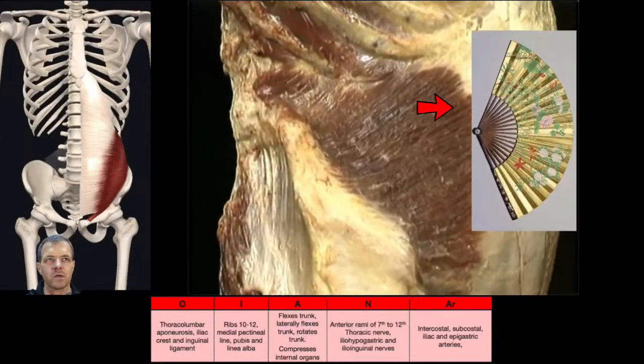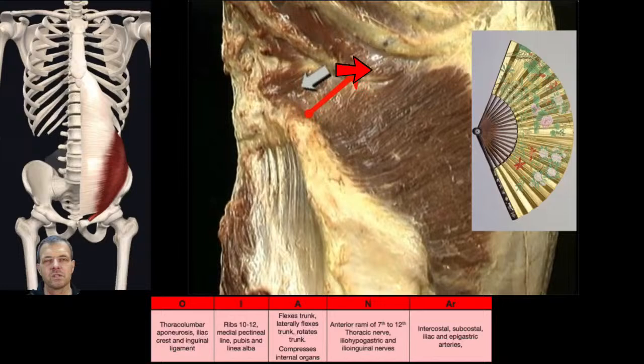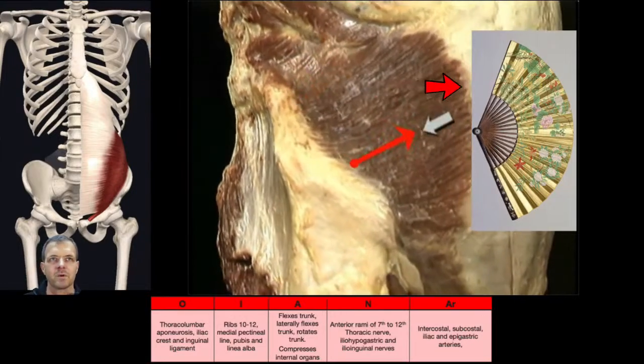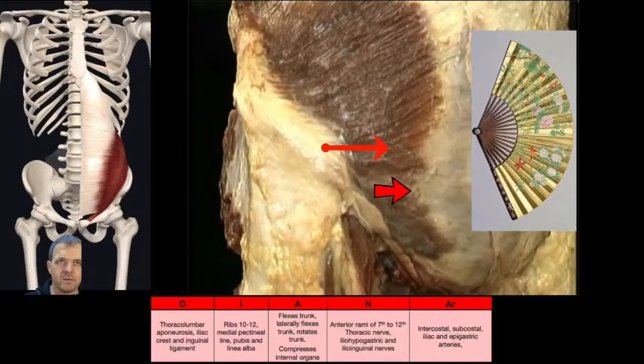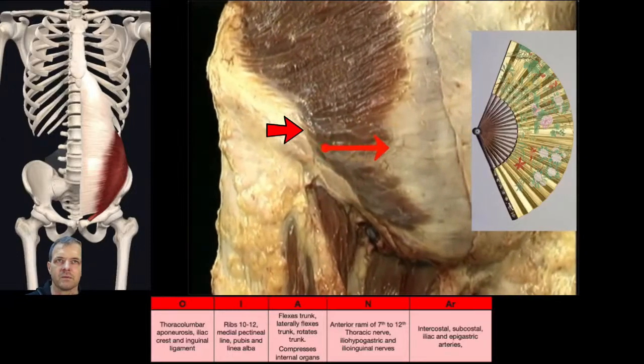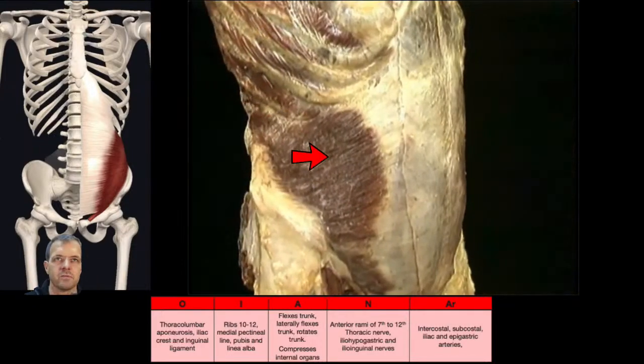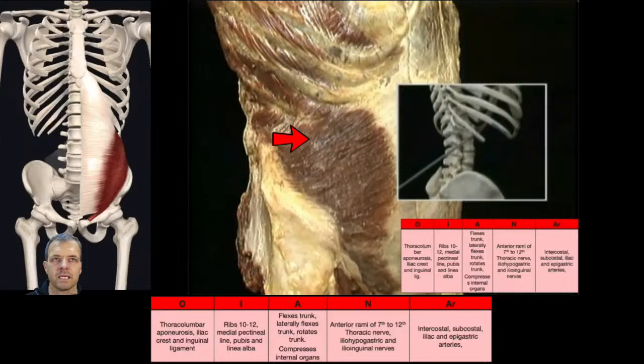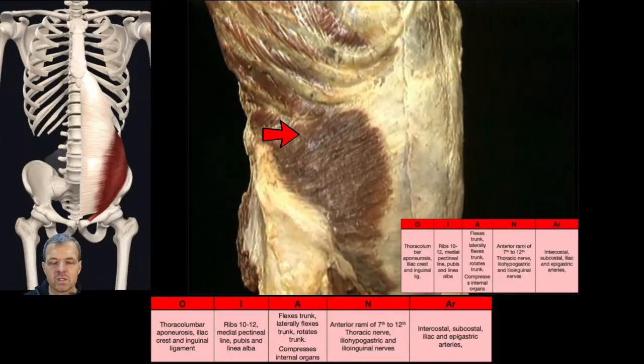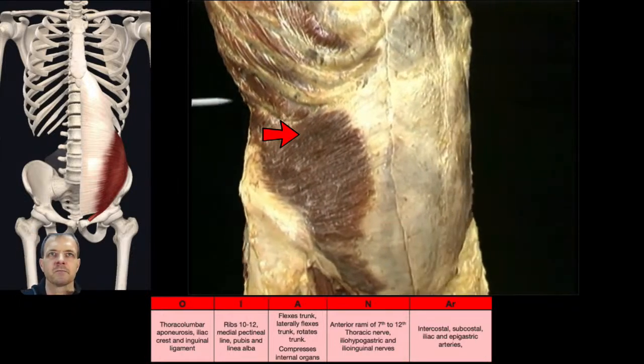This is the arrangement of the muscle, so it's like a fan, coming around. So you've got muscle fibers going up, and then muscle fibers coming across, muscle fibers coming straight across, and then muscle fibers coming down. So we've got that fan shape arrangement of these internal obliques. It's funny because some people say that internal goes one way and external goes the other, but internal kind of goes all ways. It fans around the whole abdominal region rather than just going in one particular direction.